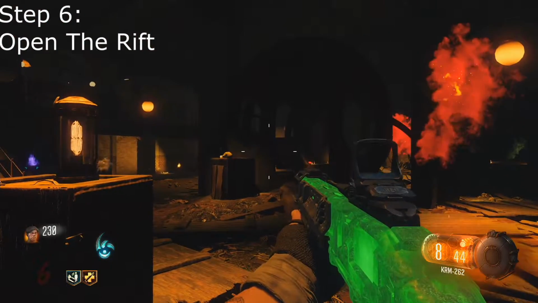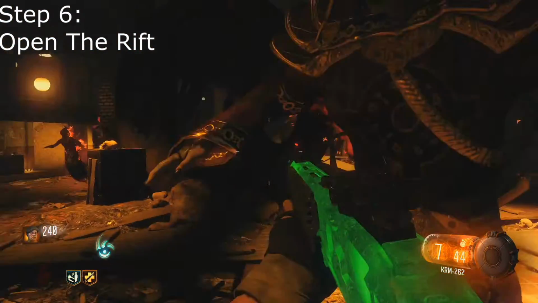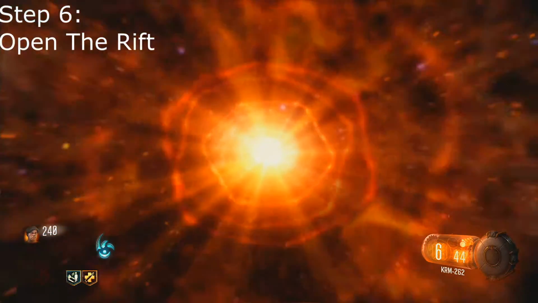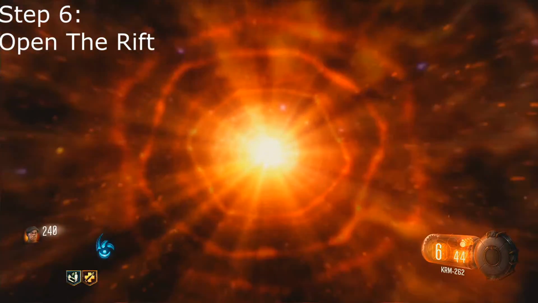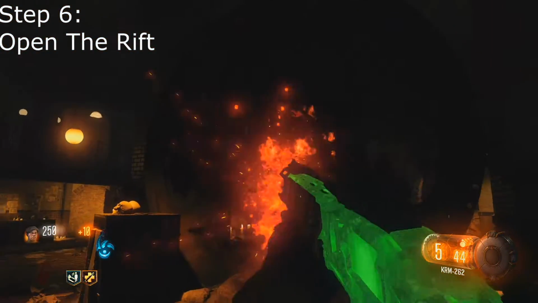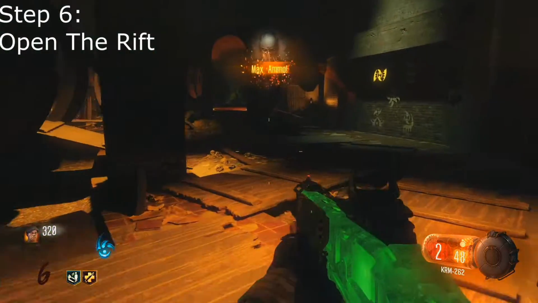So the rift is kind of like what this strategy and even what this whole map is based around. So as soon as you get here, there's going to be 4 demons that spawn. I think I accidentally go back through the portal, but basically the rift is like the hub of the map. It connects you to all the places.